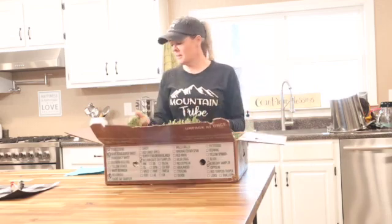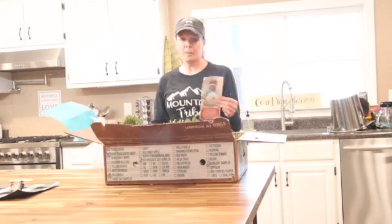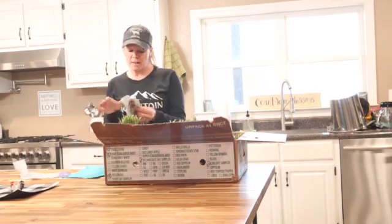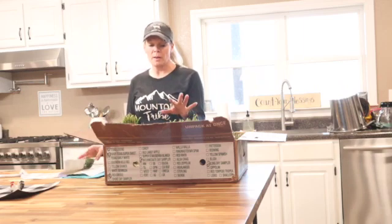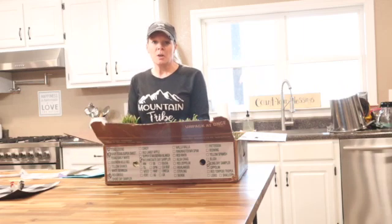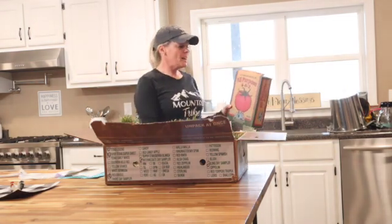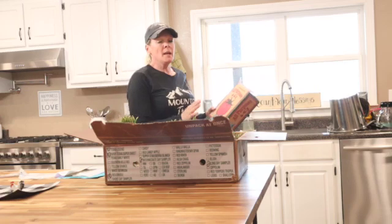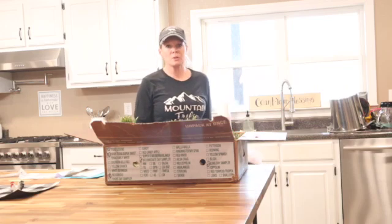Now when we get these onions, they send some information on how to care for the onions, how to plant the onions, and what fertilizers you need. I learned what to put on my onions when I watched a YouTube video of Old Alabama Gardener. You always want to get a fertilizer that has a bigger middle number than the two side numbers. That's what we have always done, and it really works really good.